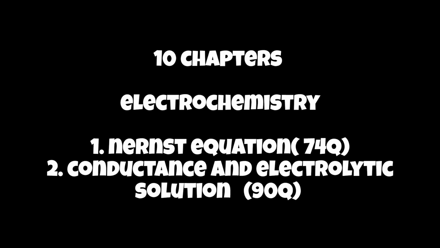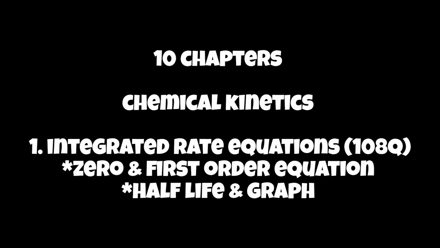Your second topic is conductance of electrolytic solution. 90 questions from this have been asked in your board exam. So, from within this chapter, you are asked a lot of questions from these 2 topics only. So covering these is enough for you. Okay? Now after this comes your third chapter, chemical kinetics.